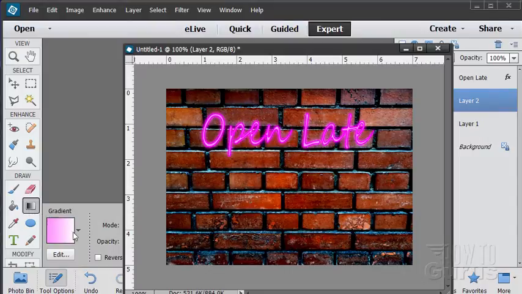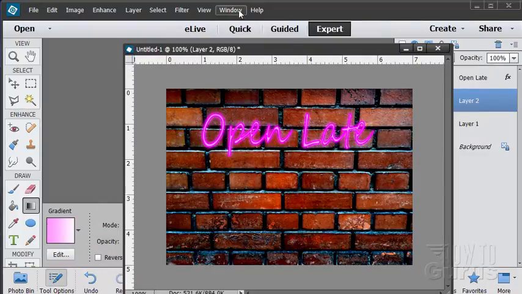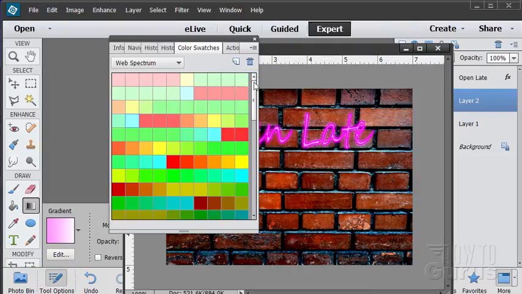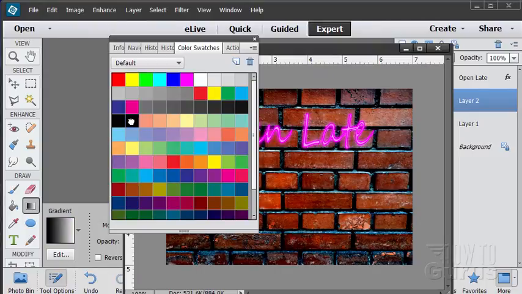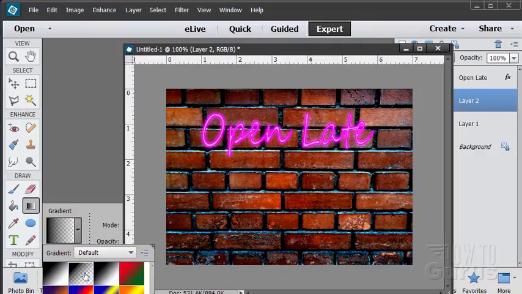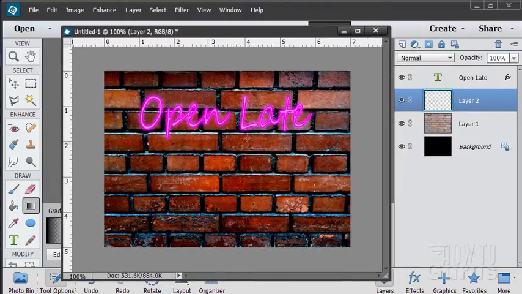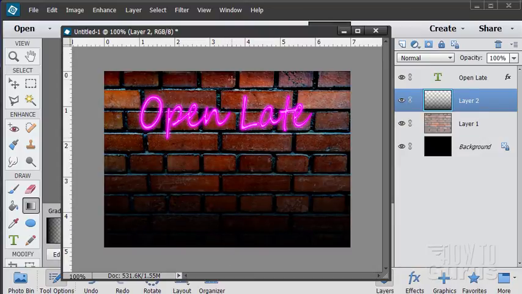Go to the gradient tool. The gradient by default goes foreground to background. The one you want though is actually a black to clear. So let's change our foreground color, bring our color swatches up. Let's just set this back to our defaults. There we go. And choose black. We'll then have that black to clear right there. So it's foreground to clear. Looking pretty good. And then I'll just drag that up. We'll see how that looks. Pretty good. First shot off the bat looks pretty nice. I think that's nice. So it looks as if this is lighting up the wall for us.